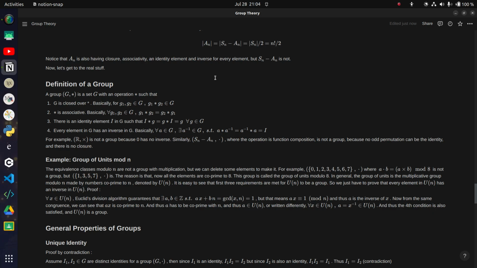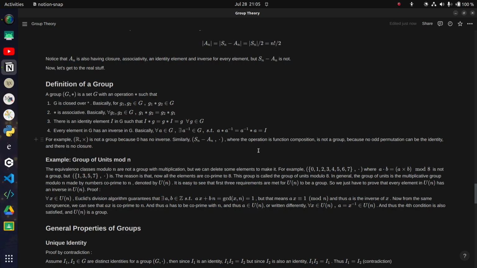So that just means that An was a group, right? And so was Sn, and so was D3 and Dn. So we have been dealing with examples of groups till now, right? But Sn minus An was not, because odd times odd is even, not odd. So no closure, first of all. And there's no identity because the identity has to be an even permutation, right? So that already makes this not a group, right?